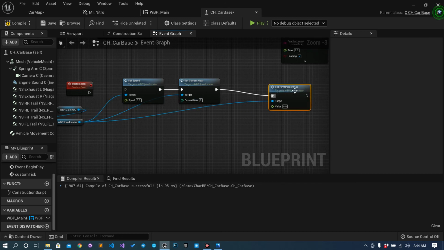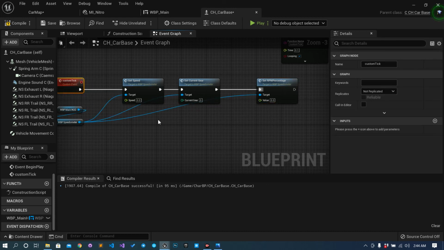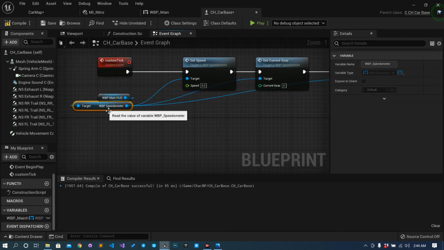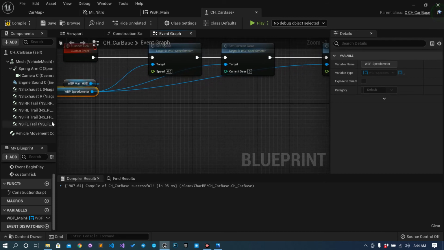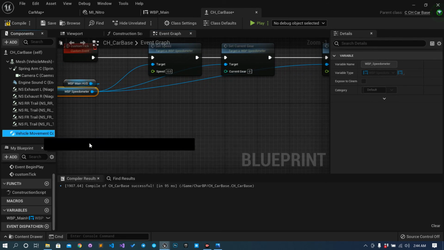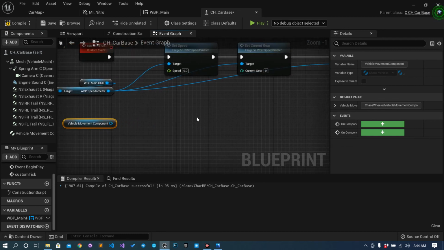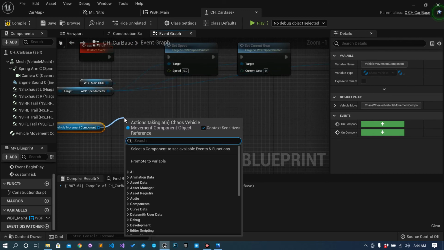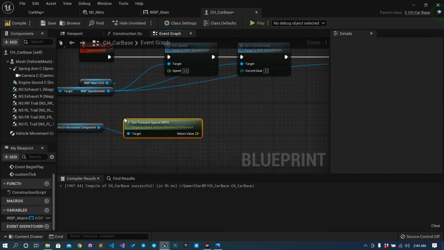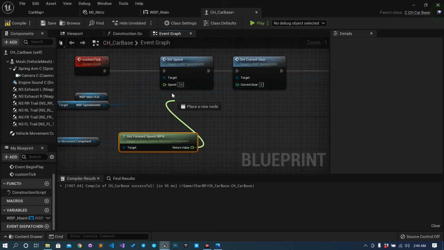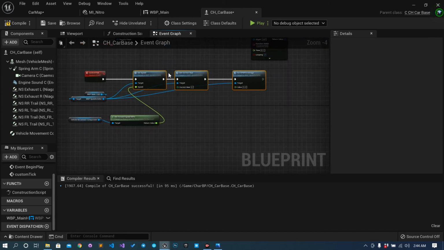Cool. Try to connect it. Okay. For the speed, we can derive all these values from the vehicle movement component. Just drag it here. So the first thing, we can just get the forward speed in mph, so just connect it to the speed. This is cool.